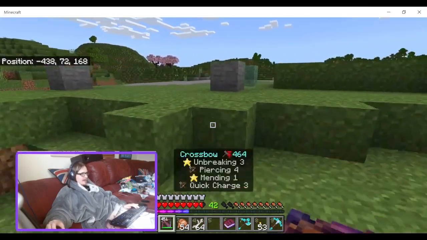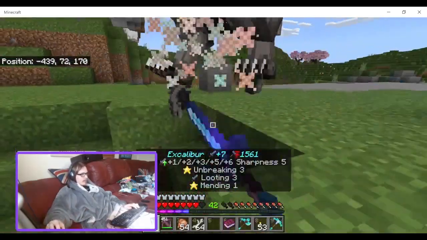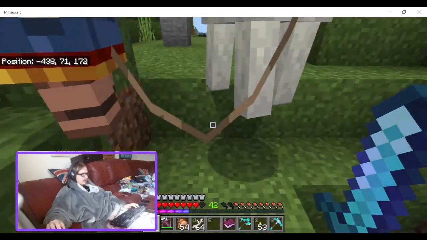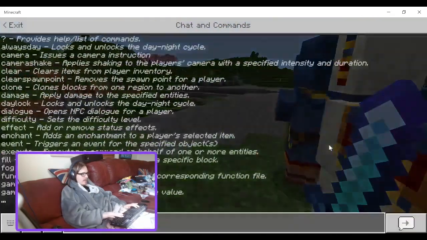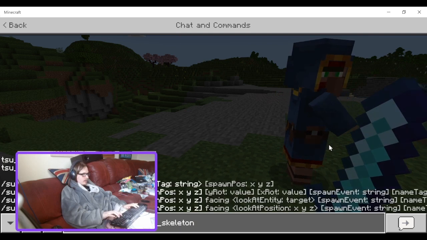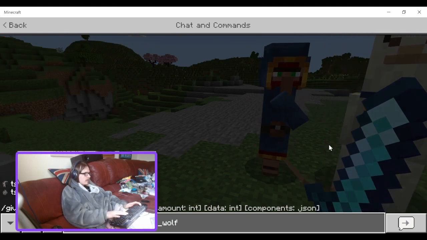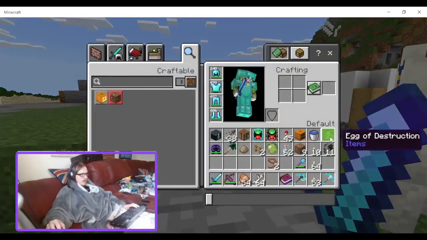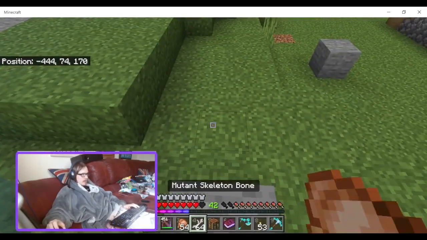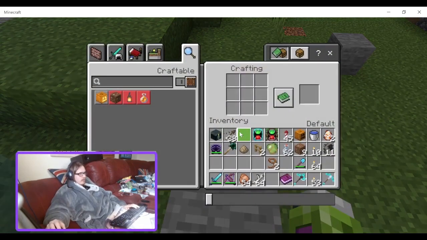Oh! Death message. Summon the wolf. There we go, two mutant wolf pelts. Let's give myself 9 of them so I can craft. 9, boom. Let's get my crafting table and craft up a mutant wolf pelt thing.